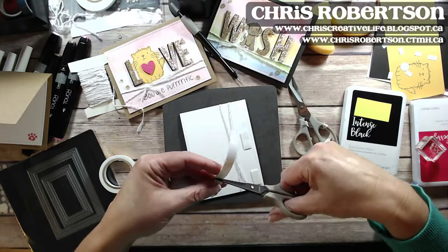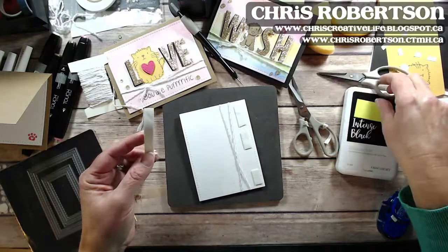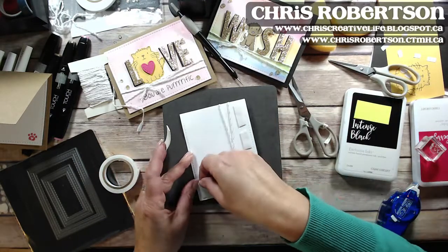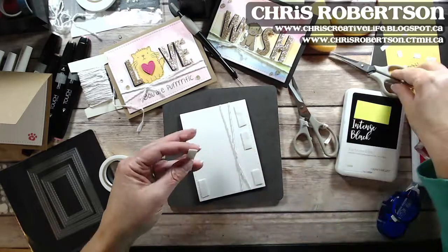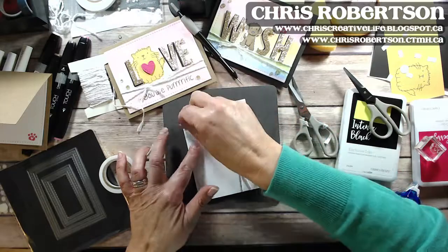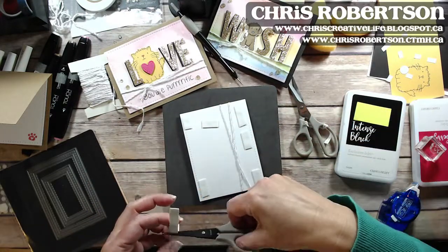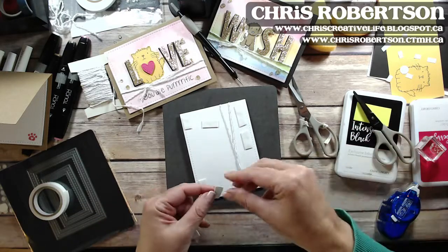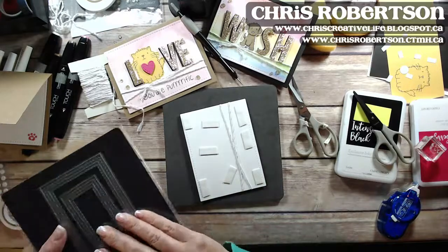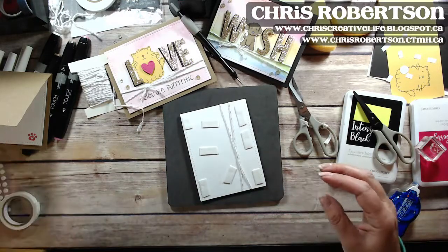So then I'm going to show you a little trick about centering this piece on your card front, because the full rectangle, if you cut it out, leaves a border. And then I'm going to use that. Okay, good enough.